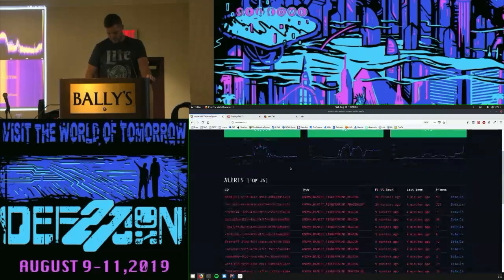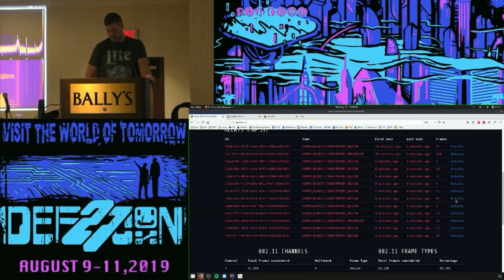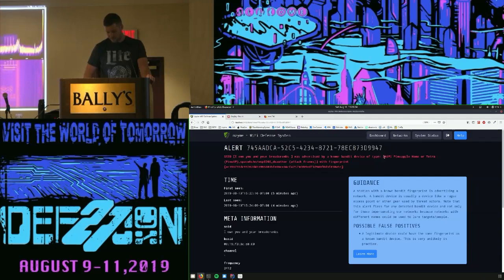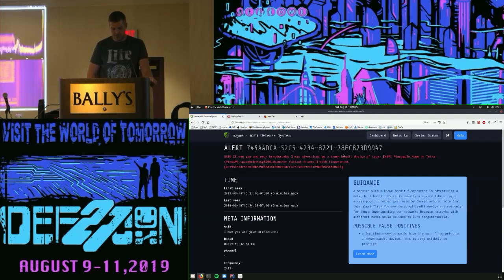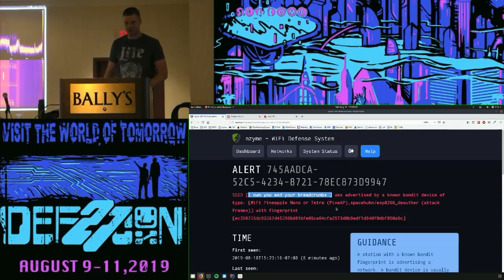I think we're getting pretty much flooded here right now with this, which I expected, honestly. But we can go into Graylog and see what exactly it is. This one here, for example, this will be Wi-Fi Pineapple, Nano, or Tetra. For those two, we can't really distinguish which one it is, but it's definitely one of the attack frames, which means it's a beacon that comes out of the Pineapple firmware frame injection, which is this one here. From the SSID, we can see that this is probably not a legitimate network we want to connect to, right? So that's the overview here.